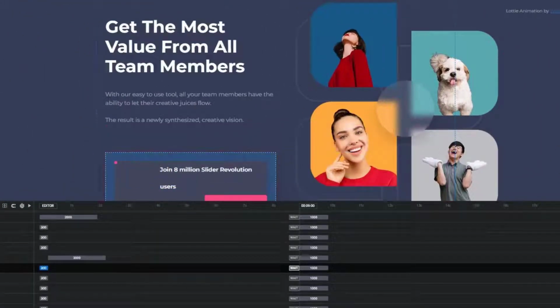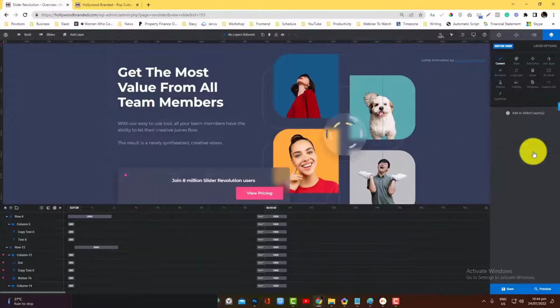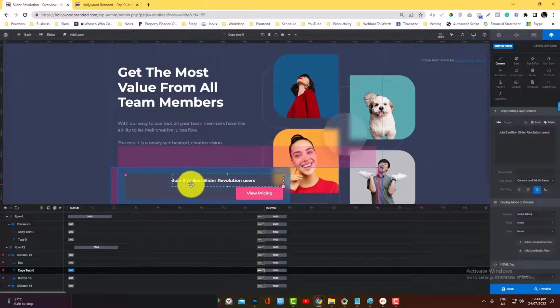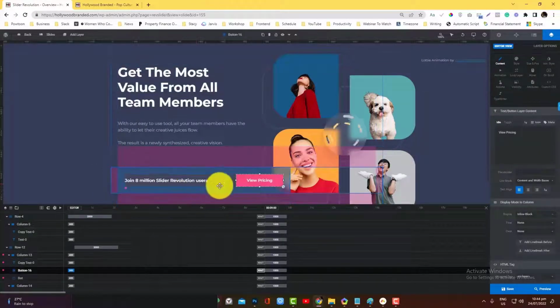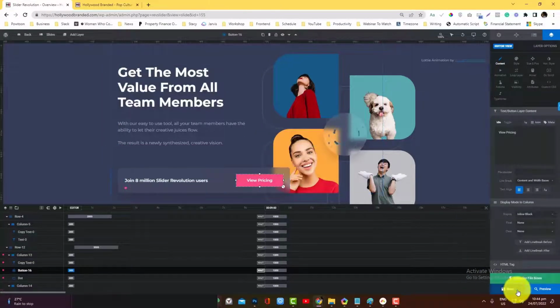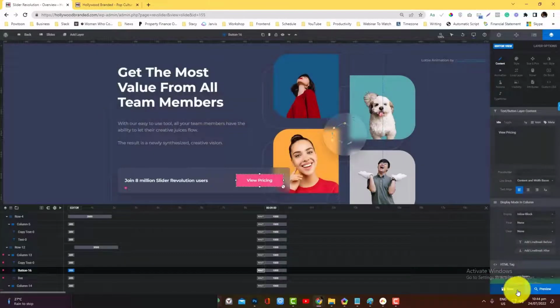Update, and that's how it works. I think we can also just make it 2/3 by 1/3, like that. And we can also change or drag some of the content in here. Just try it out. That's how it works, and make sure you save it to apply the changes that you have made.